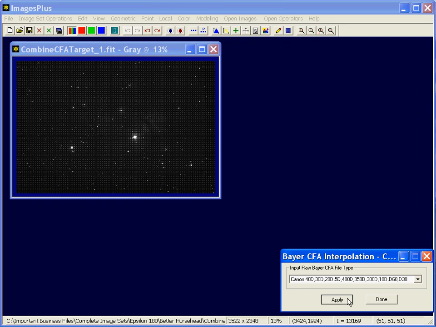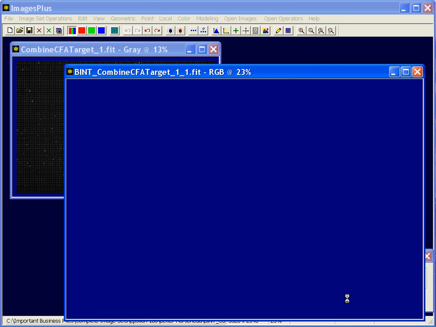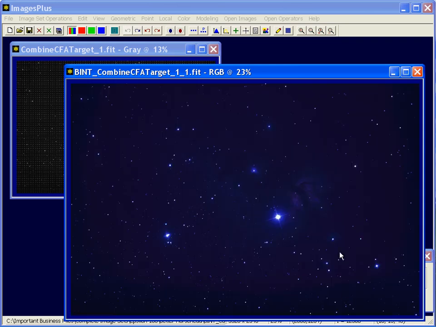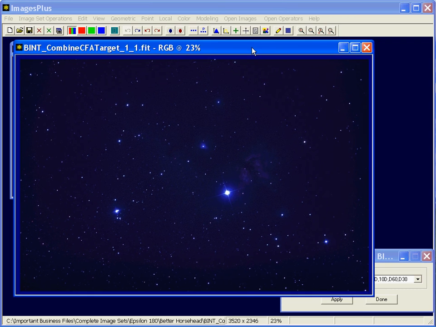So I'll use this Bayer interpolation to turn it into a color image. And when we see this image, it'll be kind of hard to tell that the red has been smoothed, but I think it's rather obvious that the blue has been increased.